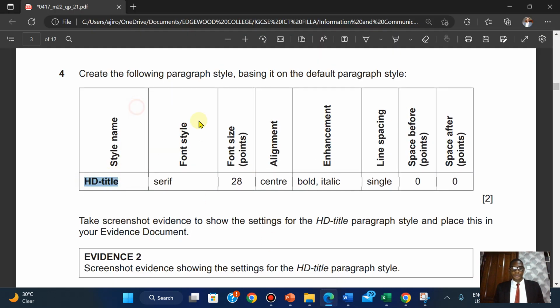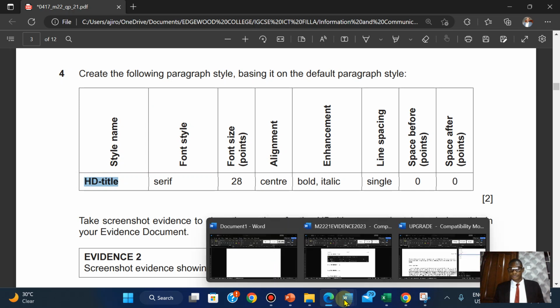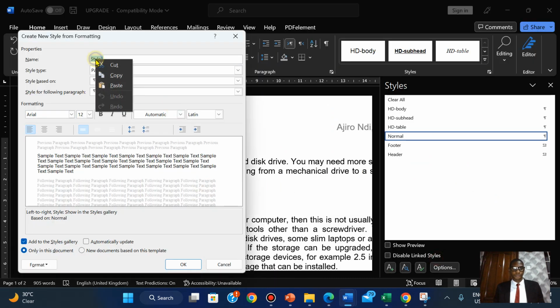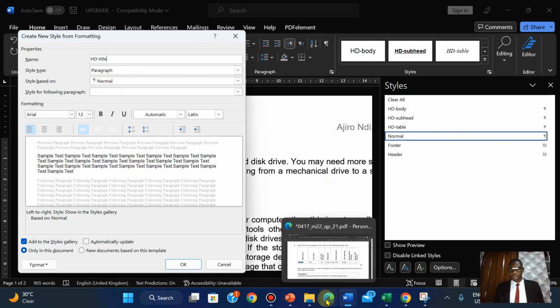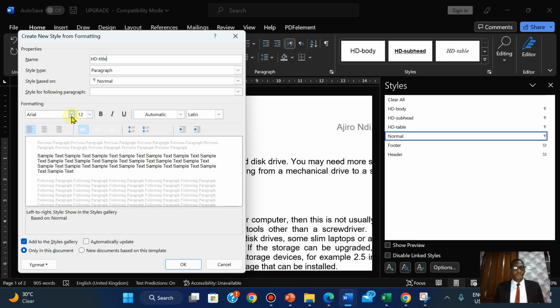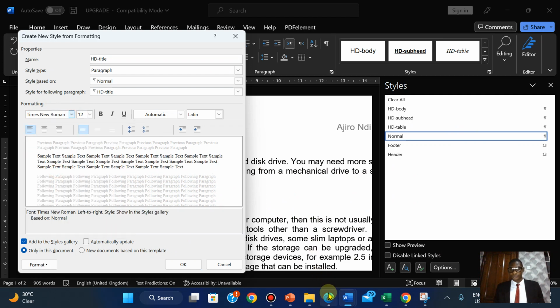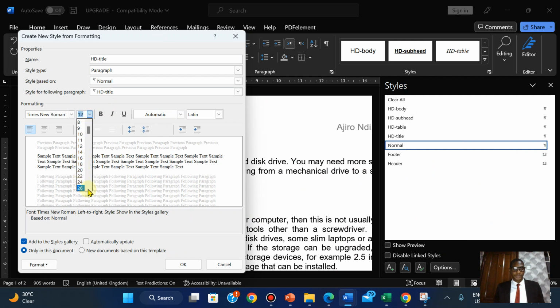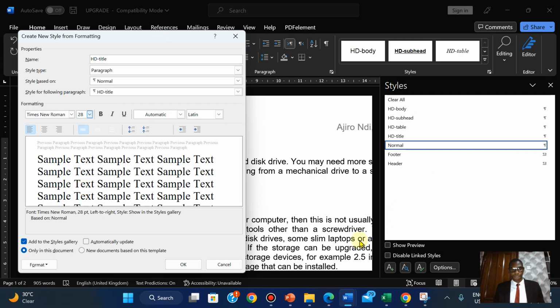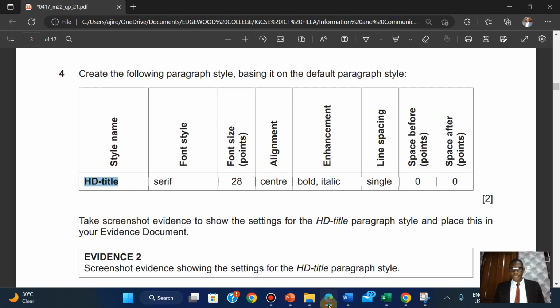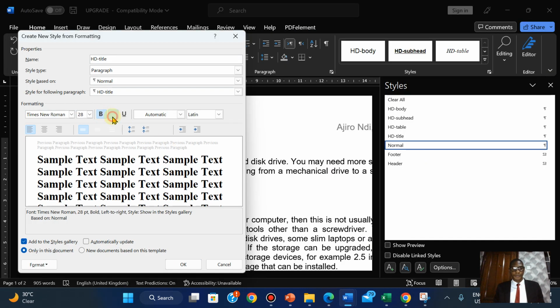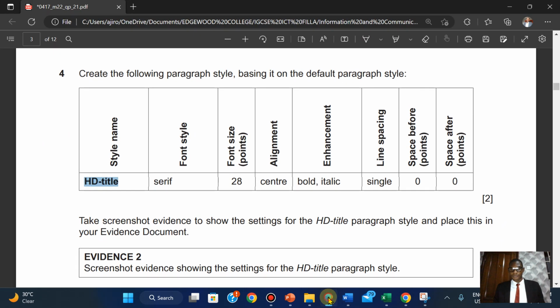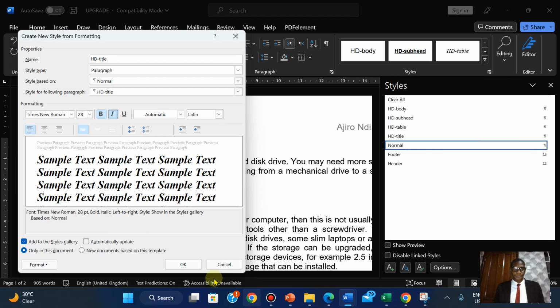AC title, copy, serif Times New Roman, font size is 28, enhancement is bold, italics, single line spacing, 0 0.